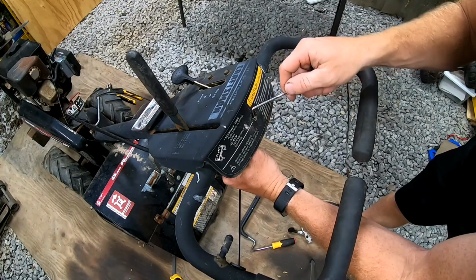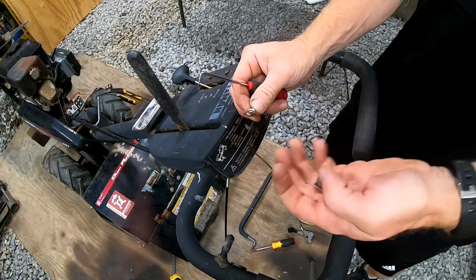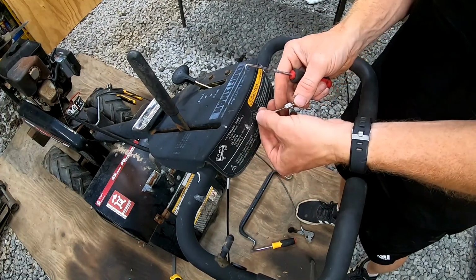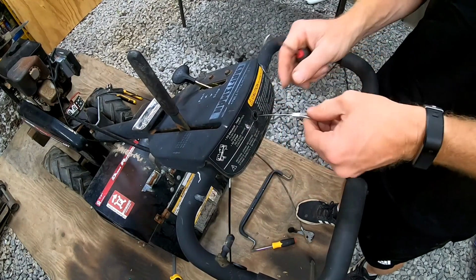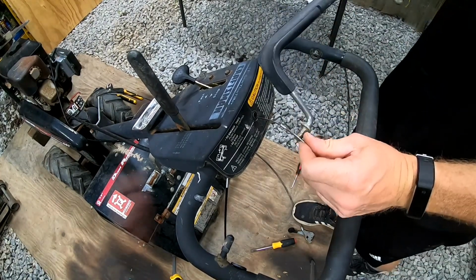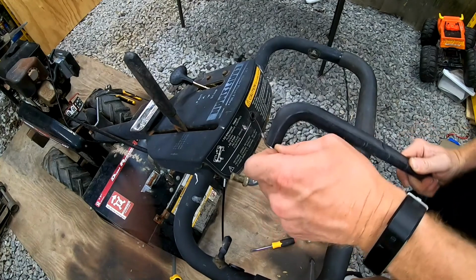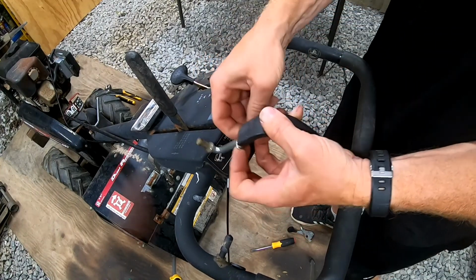There we go. All right. So we got it. Now we can put this back in. Just like that. And let's go ahead and put this on. This one's definitely tighter.